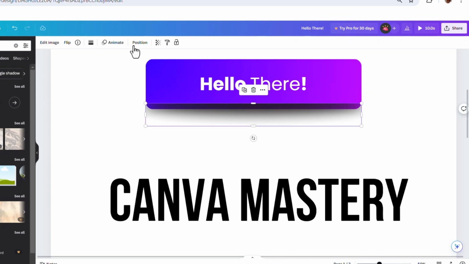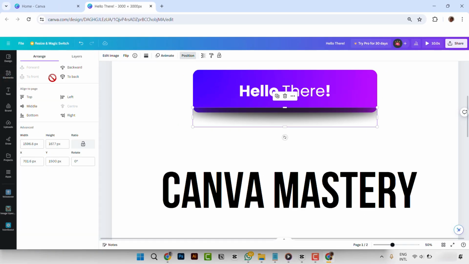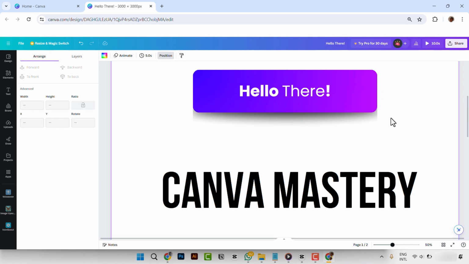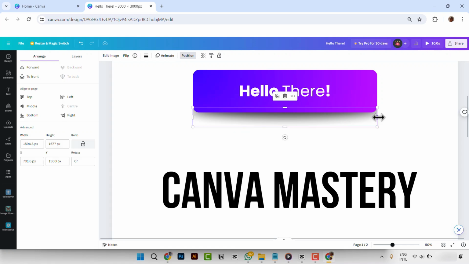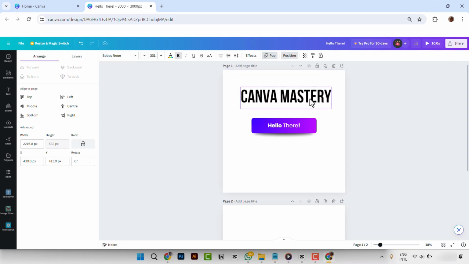How you take it to the back, I like working with the layer structure. So we're going to come to the structure so we can hit back, and it's going to take it to the back. So we have this, but I don't like this edge that's just slicing off. It almost looks fake, so I'm going to increase it until we have it like this. Yeah, we want that smooth flow. So we're going to hold down the Alt key and scale so that it scales from the middle. So we're able to achieve this shape now. So we can have this Canva mastery.